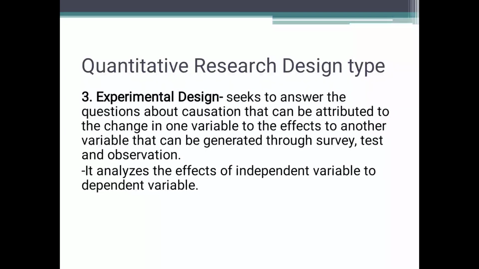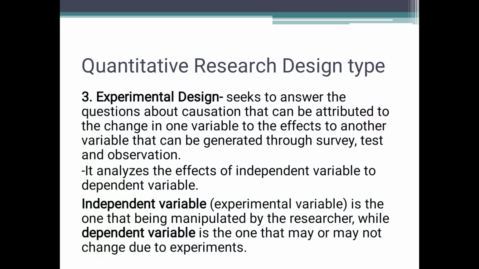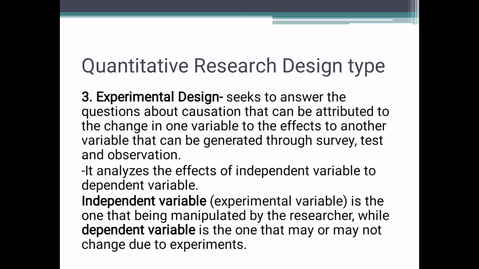So, ang independent variable natin dito is usually yun yung tinitreat natin or ginagamit natin sa experiment, and then tinitingnan natin yung effect ng independent variable na yun sa dependent variable. So, kung hindi kayo familiar with the independent and dependent variable, so when we say independent variable or experimental variable, ito yung minamanipulate ng researcher.